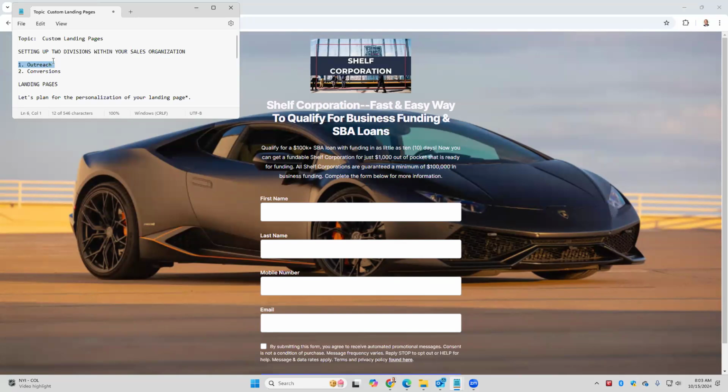Queen, are you approaching it similarly, where you have one part of your organization that's focused on outreach, in other words, lead development, and then a different division, a different group of people that's focused on conversions? Or do you think it's better to have the same group of people on your team doing everything? Because again, every one of you, Romeo, Sanya, Kenya, all of you, Jeff, you're running a sales organization.